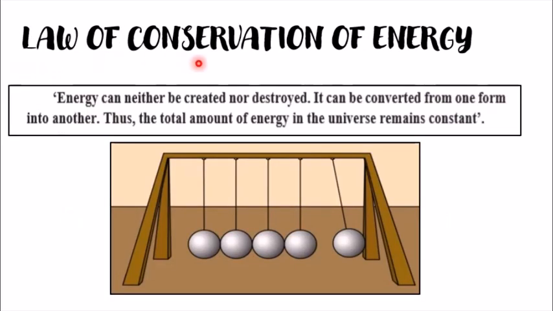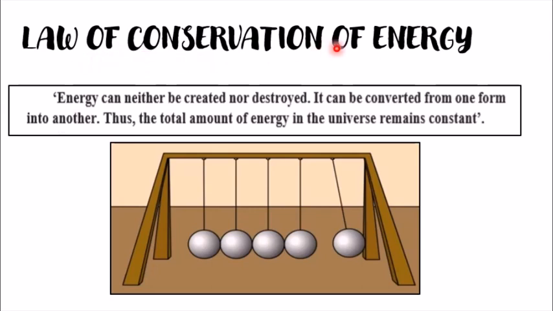Next is the law of conservation of energy. Now we have so many different types of energy around us. These energies can always be conserved. We never lose any type of energy. कोई भी energy lose नहीं होता है. We always conserve all the energy. We can transform it. हम लोग एक form से दूसरे form में उसको transform कर सकते हैं. But we cannot just lose the energy.